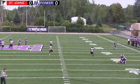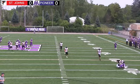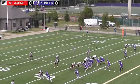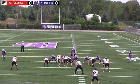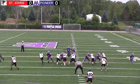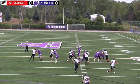5:45 left to go in this first quarter. East Hope in pistol formation, 2 receivers to the left, 2 receivers to the right. East Hope calls for the snap, looks out to the right, throws out to the right. And, just off the hands as he threw it all the way into the end zone. Trusty tried to get it there and just couldn't haul it in. That'll bring up 2nd and 10.